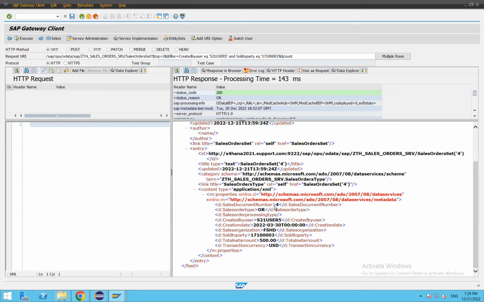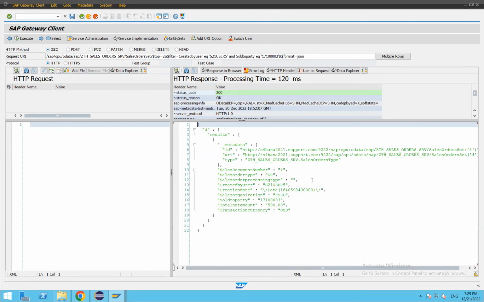So sales order document is 4. I don't want to confuse this one, so let me go ahead. I will save this as a variant for you. If you look for this OData service, this will be across the system.